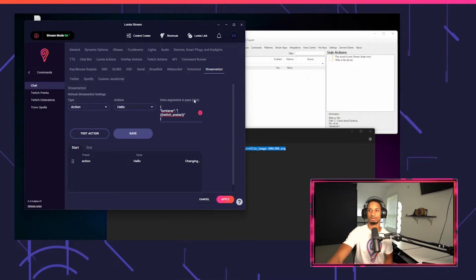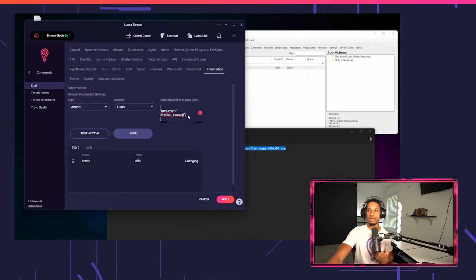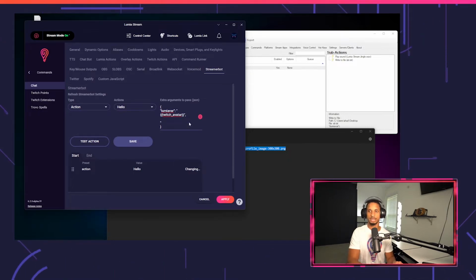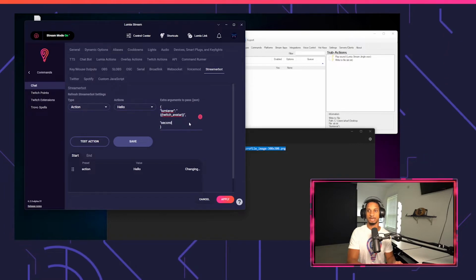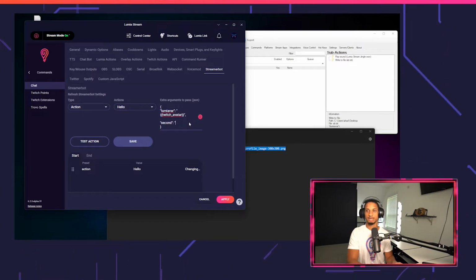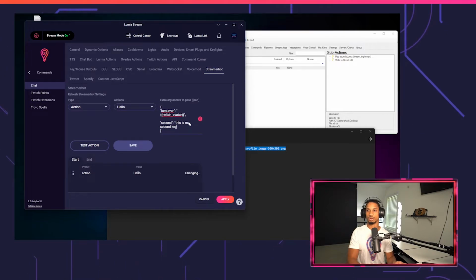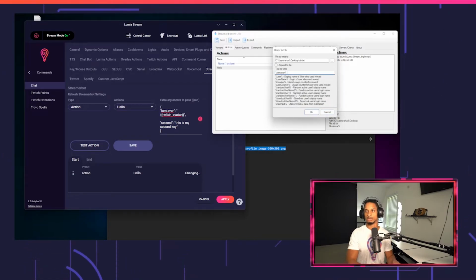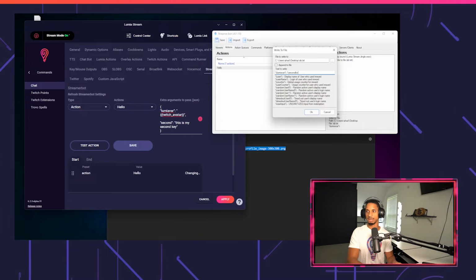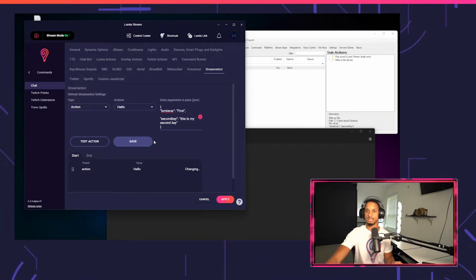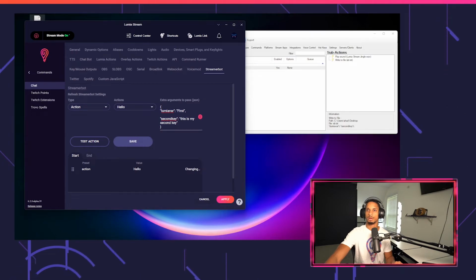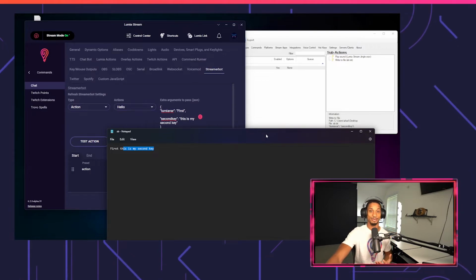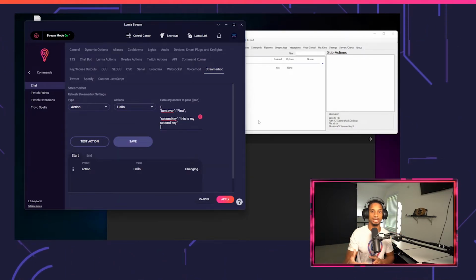We will make this process a little easier if you're not familiar with JSON, but you can also add more variables here. So I could just put a comma and I could put another key. Let's just call it second. And let's say, this is my second key. Or you could put another variable there. And you can also use that second key within Streamer.Bot. So I can say percent second key. Okay, so let me change that second key. Open this back up. And now you see first, and then you'll see this is my second key. Perfect. So that's how to trigger actions from LumiaStream to Streamer.Bot.